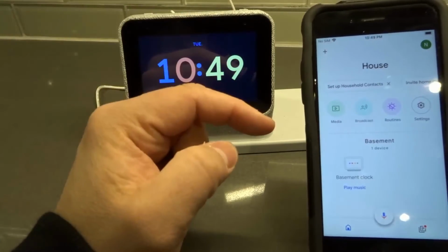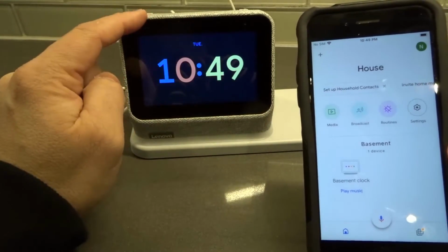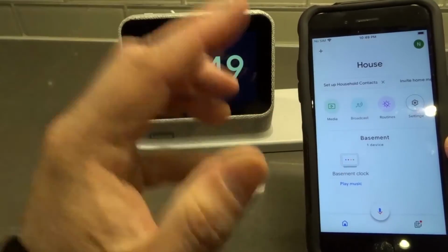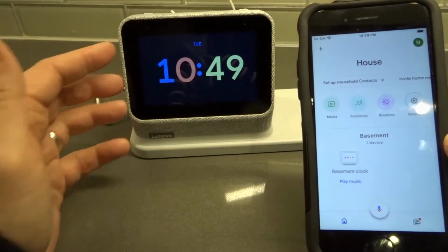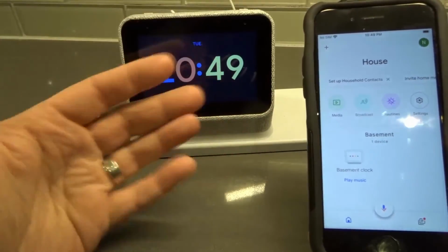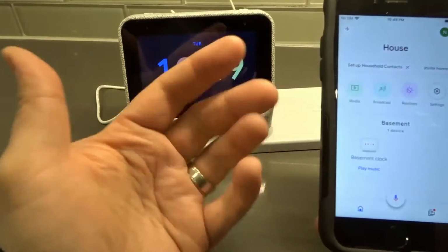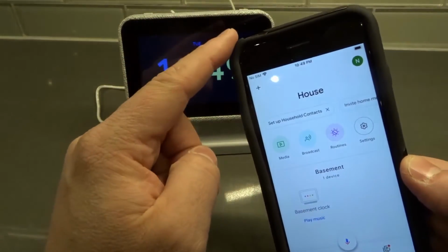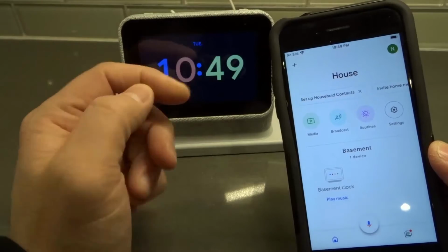But within that process, when I went to the plus symbol and I set up the new device, I had to choose a network to connect the smart clock to via the app. So on the app, I had to choose a Wi-Fi network to connect the smart clock to. No pun intended, smart clock 2, okay? So I had to choose the Wi-Fi network, and I had to choose the Wi-Fi network that is the same one that the phone is connected to. That's the key there, okay?